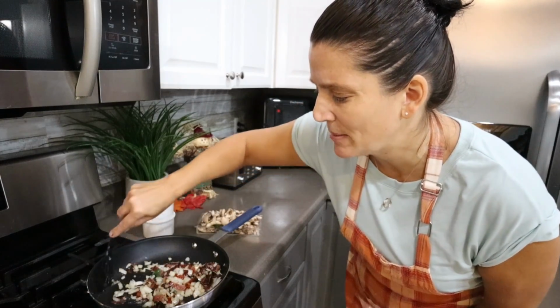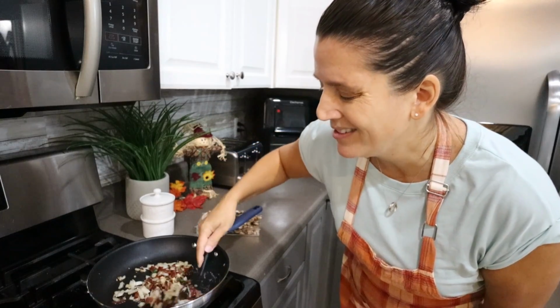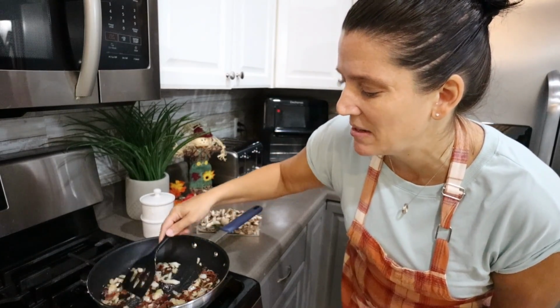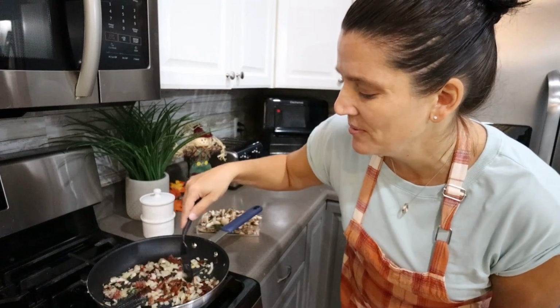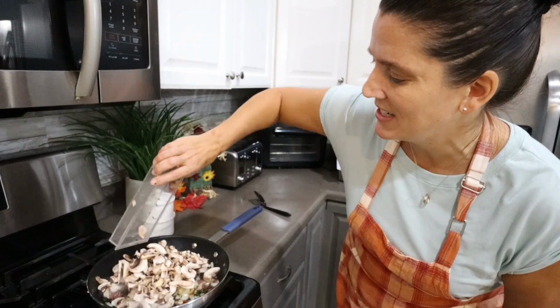Okay, I like that the sides are up a little bit higher. Like I like my chicken fryer pan, the one with the thicker sides, but I don't always like to fry eggs in it. So my other pans are a lot lower, so kind of when I fling it, it wants to come over the edge. So this is pretty cool. All right, we're gonna keep cooking. They're browning. Add our mushrooms in here.